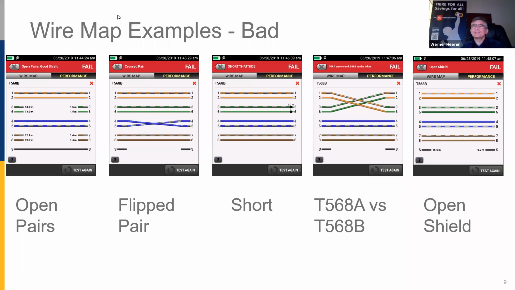Testing a link with ISO, is it different from testing with a TIA standard? Yeah, every standard has its own measurement criteria. In the end, it's similar, but ISO is the international standard. TIA is mainly an American standard, but in our region in the Middle East, that's why I keep talking about TIA, because when we say Cat6, Cat6A, we are referring to TIA standards. So that's what we are mainly using in our region.